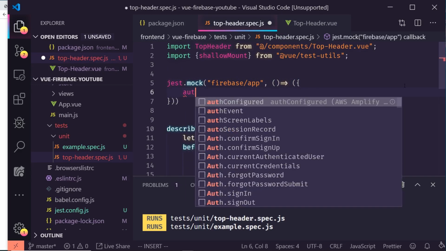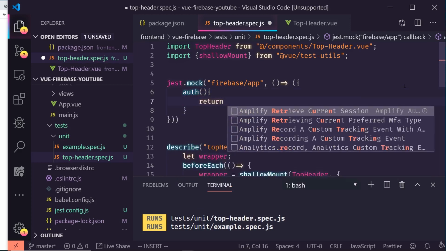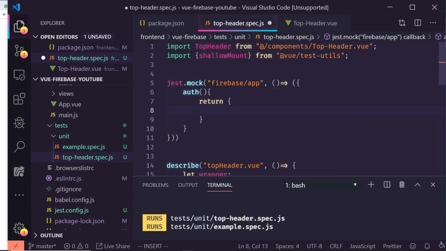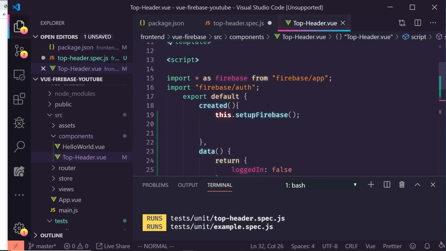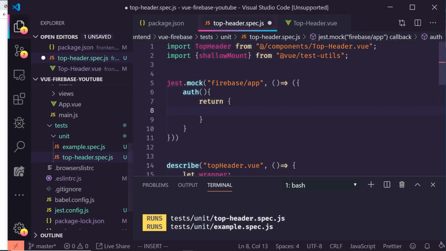So we have this auth. And that's going to return an object. And right now, all we care about is we want to mock this onAuthStateChanged. So let's do that. So we'll do onAuthStateChanged, and that has a function in it.